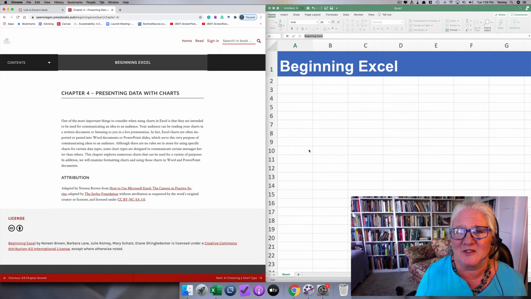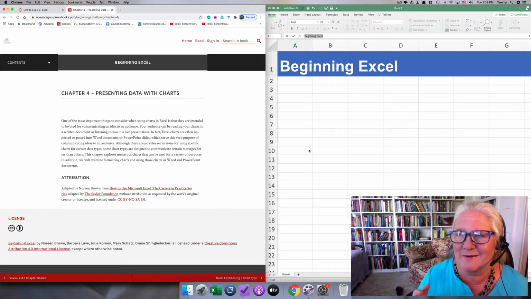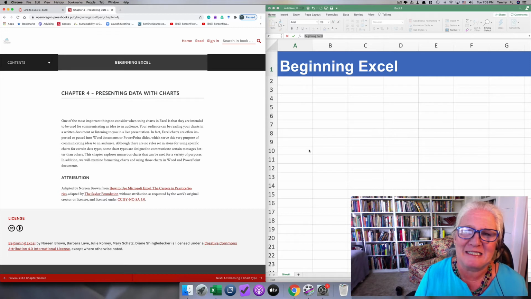Building a chart, just like doing any other function in Excel, is really not all that difficult once you figure out what the menu commands are, which, by the way, have changed wildly since I first started using Excel in my career. It seems like every time they come out with a new version, there's a different way to enter the menu commands, but hopefully it won't change too wildly in Excel 2020, I hope.